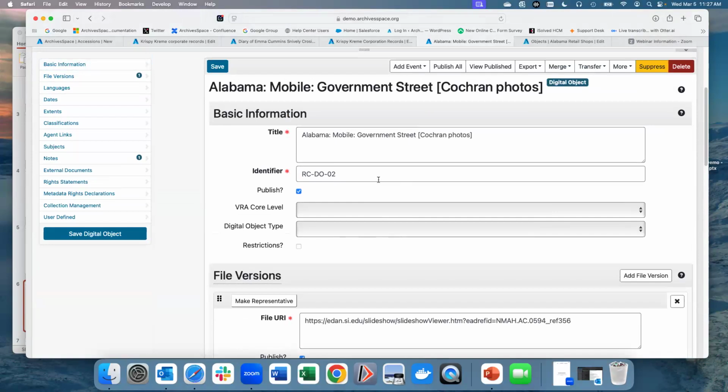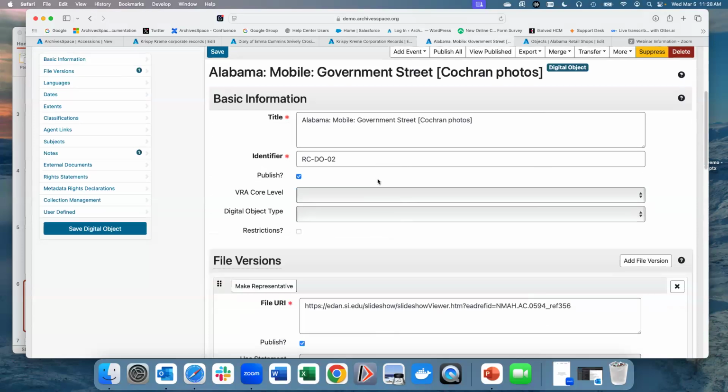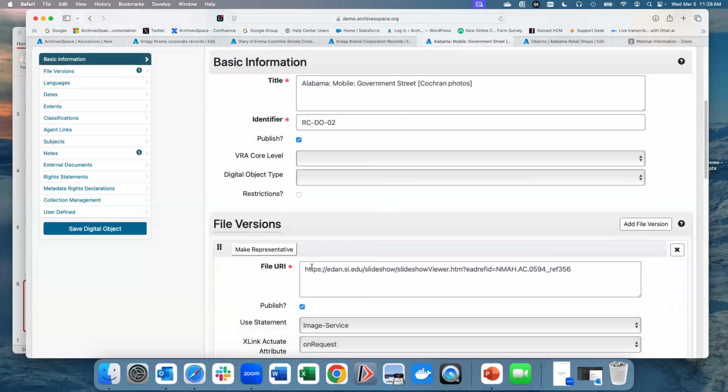You're able to describe both your physical material and your digital material in one place and make it discoverable to your staff and then optionally to your users through a public user interface. The assumption is that the files will be stored and managed in a network or a web accessible location like a file server or a digital asset management system that's capable of managing such files, and then you link it back to ArchivesSpace. The way you do that is with the file URI. So you just provide that direct link to wherever the file is being stored.